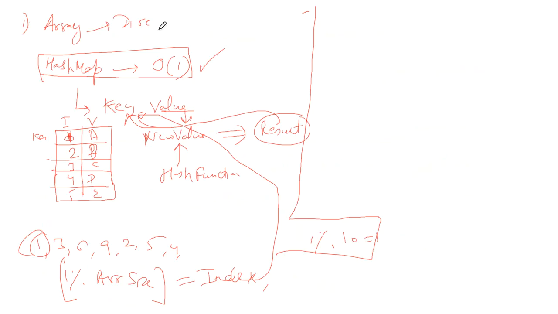Okay. If somehow you know where the index is, directly go to the index. Okay. Cool, understand. So you mean to say in the hash map, corresponding to every page number, you will store the indexes of the array in which the cache is. Okay, that will do the job.